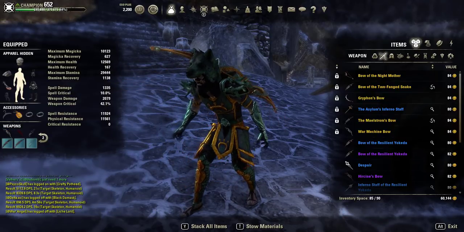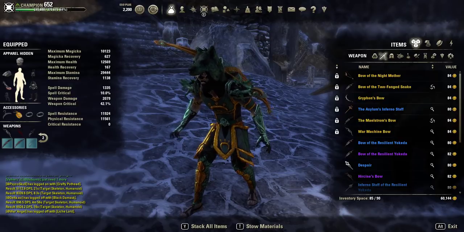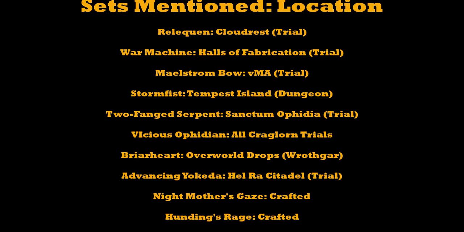If you don't have these sets, there are plenty of other stamina sets you can use. I would recommend Two-Fang Snake for solo content because it gives you extra penetration.